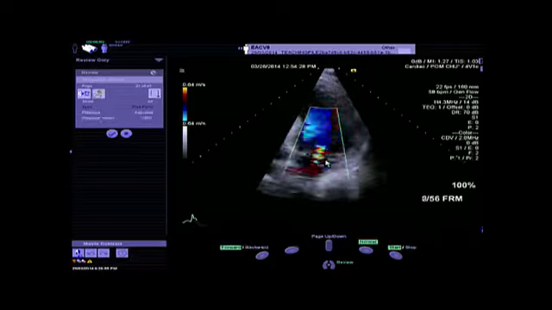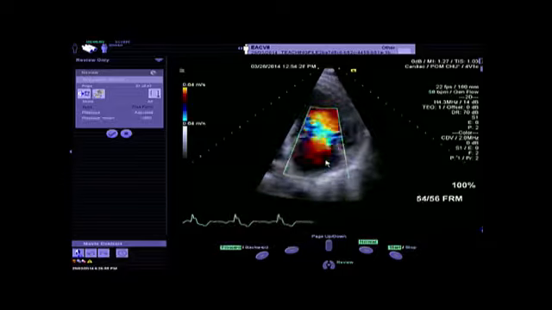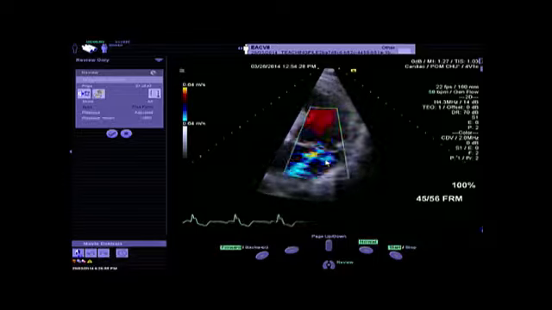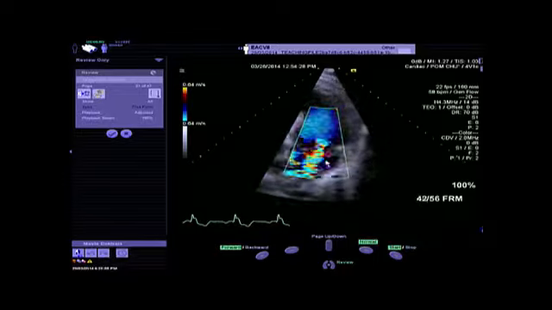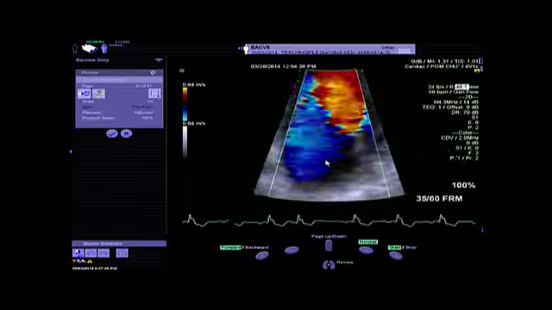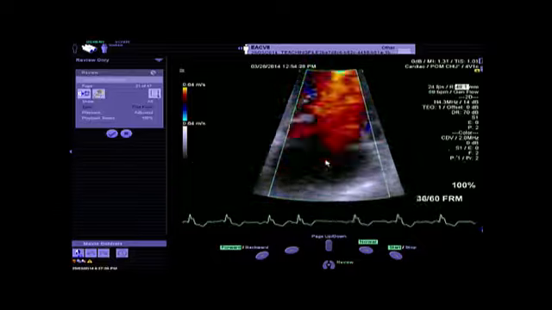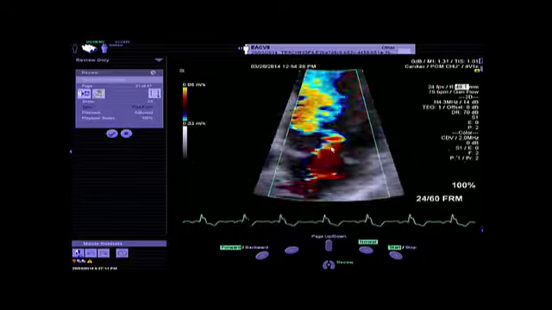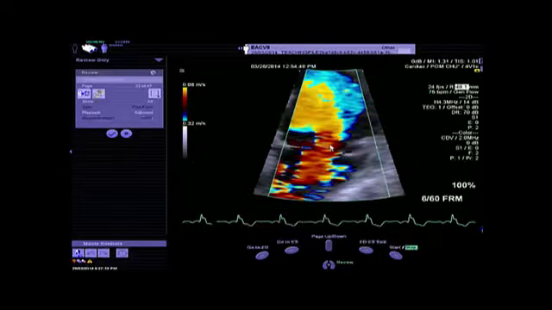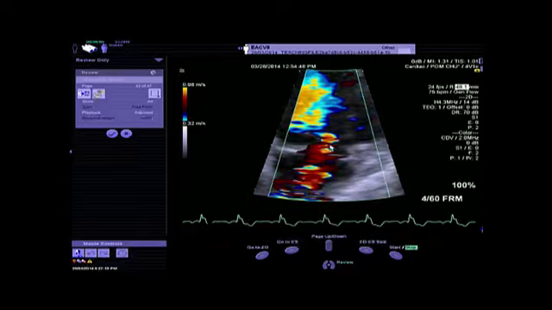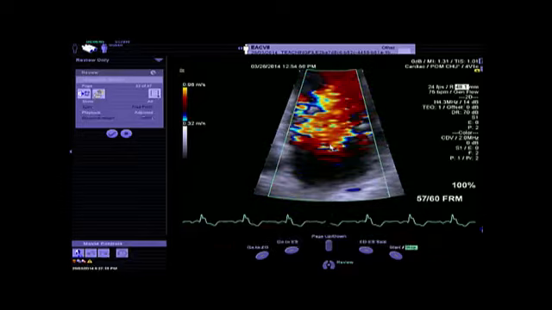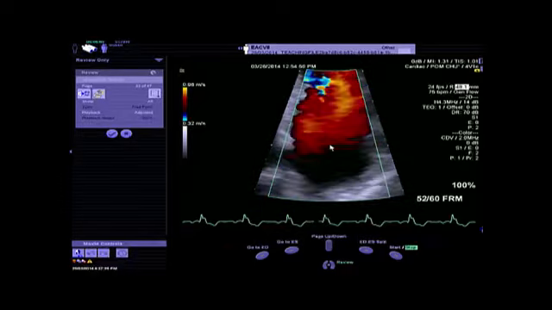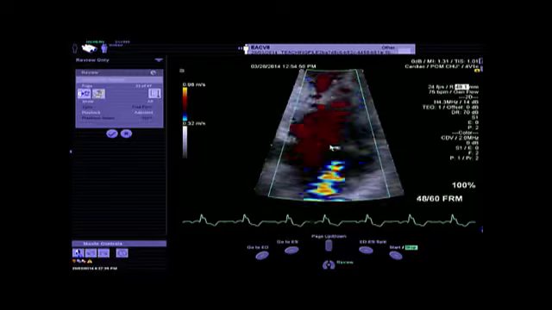And what are the steps to analyze the PISA method? First, the apical 4-chamber view, switch on the color Doppler, optimize the gain, zoom the selected image, and after that you will decrease the zero baseline progressively to obtain a hemispheric PISA. You will freeze the image toward the cine loop, and you will try to get the best frame with the largest diameter to be measured for the quantification of the mitral regurgitation.